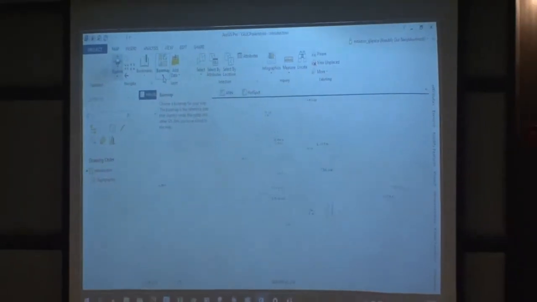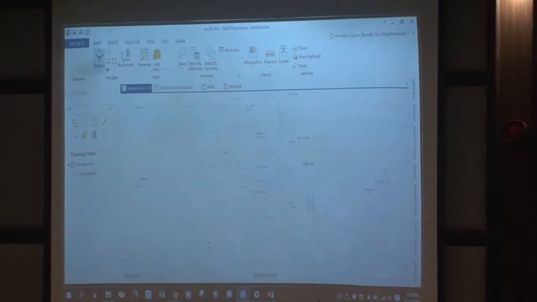So let's have a brief look at how you can access different tools within ArcGIS Pro. For you to carry out analysis, we saw that ArcGIS Pro is very simplified in terms of its accessibility and also its interface.